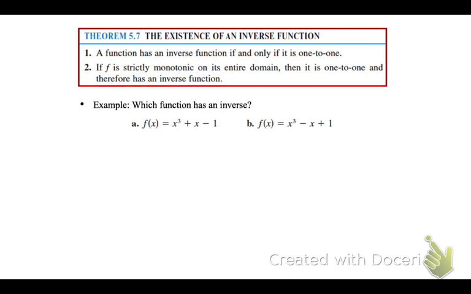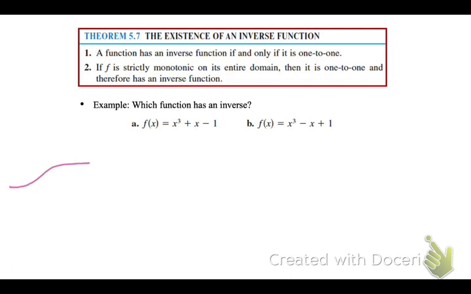Okay. Which of these has an inverse function? And again, these are the words from the book. Which function has an inverse? Well, they both have inverses. It's which one of those has an inverse function. Does that make sense? So this is x cubed, and the parent function to x cubed looks like that. Does that pass the vertical line test? Yes. Because again, does it hit it once?